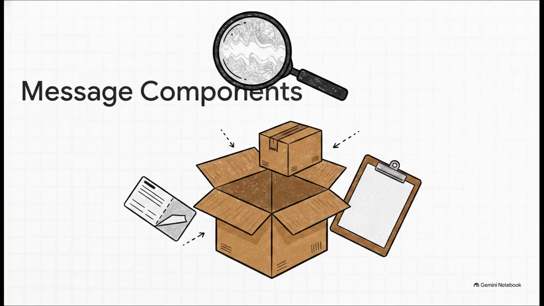All right, moving on to part 2, anatomy of an exchange. Now that we see the big picture of the factory, let's zoom all the way in on the actual parcel moving down our conveyor belt. When you look at the data traveling through your iFlow, it isn't just some messy block of code. It's actually a highly structured package made up of several specific components: the exchange, the message, the body, the headers, and the properties. Let's break down exactly what each of these are.